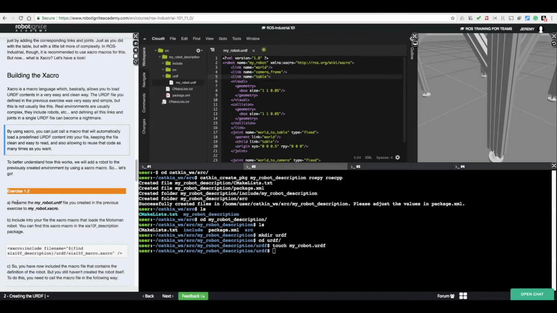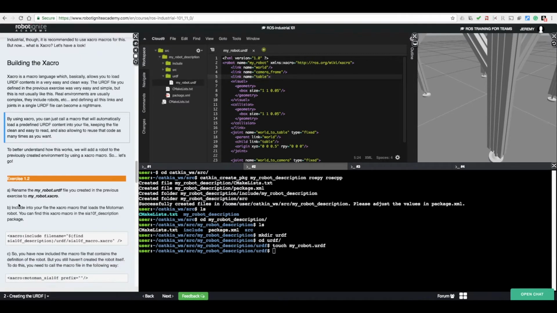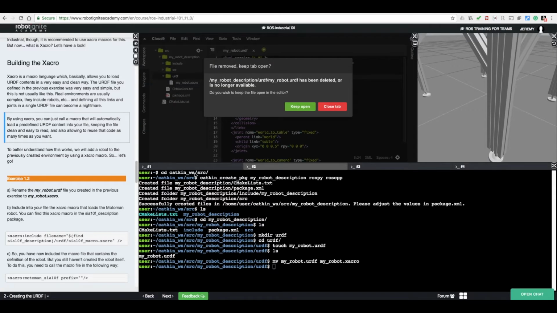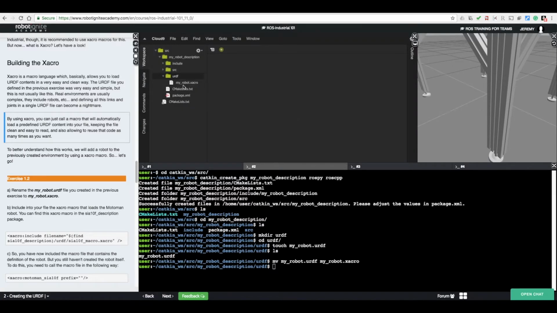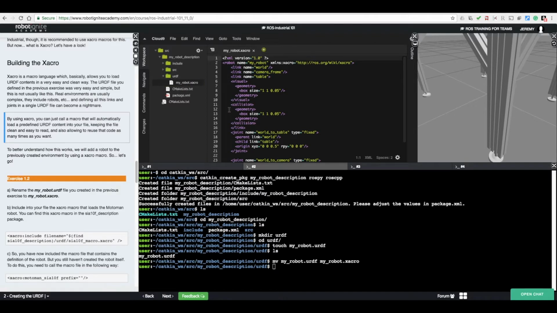Exercise 1.2. First, we want to rename the URDF to a xacro format. Next, we want to include the Motoman robot.